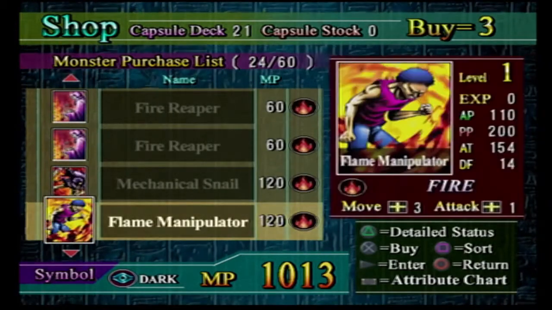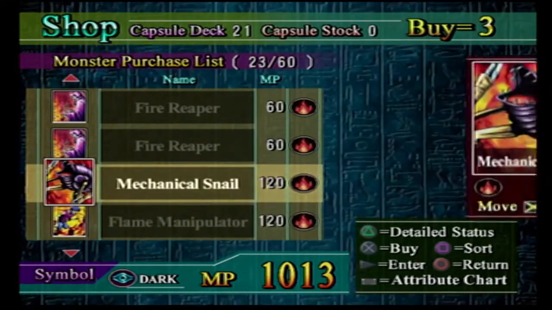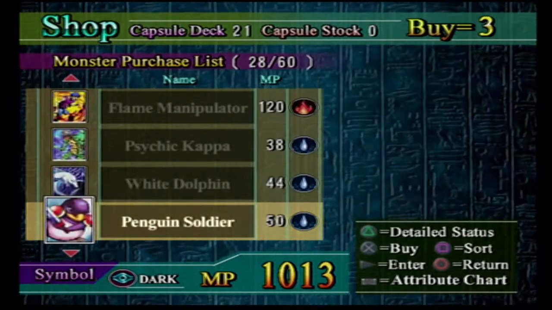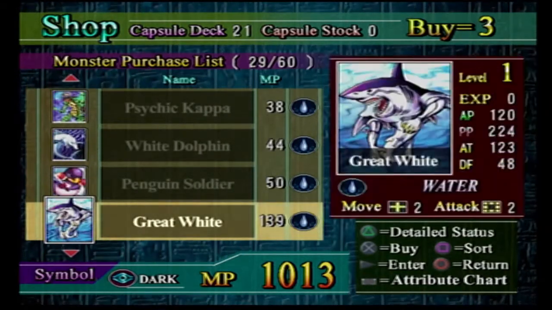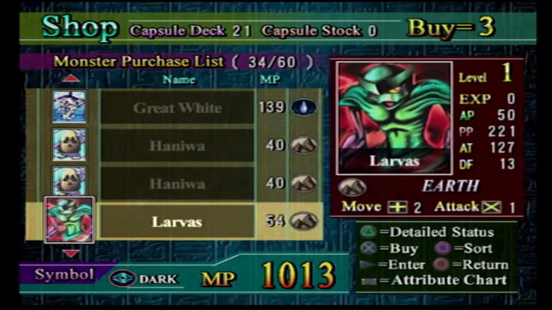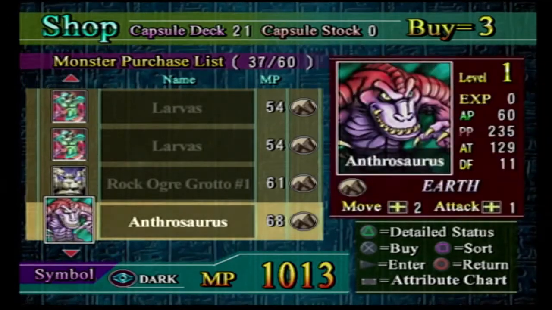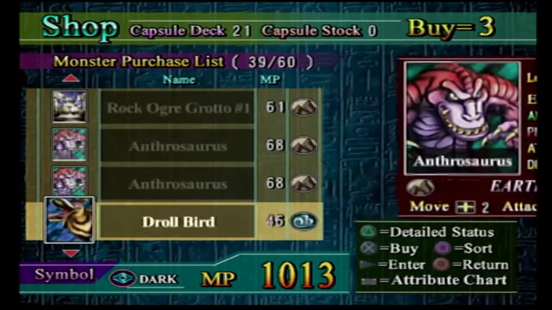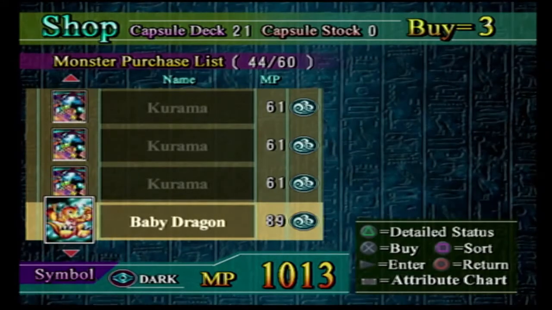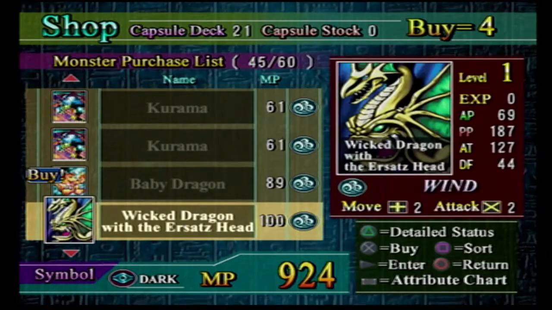Mechanical Snail, Flame Manipulator. There's the Psychic Kappa, a White Dolphin, Penguin Soldier. There's the Great White. There's Hanawa, Larvis, Rock Ogre Grotto number 1, Anthrosaurus. There's the Droll Bird, Kurama. I'm gonna pick up the baby dragon. There's the Wicked Dragon with the Ursat's Head.